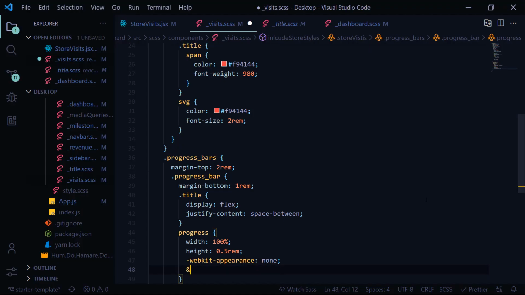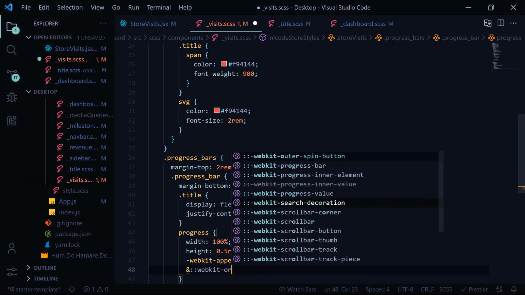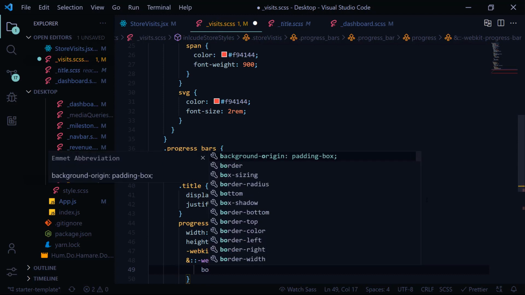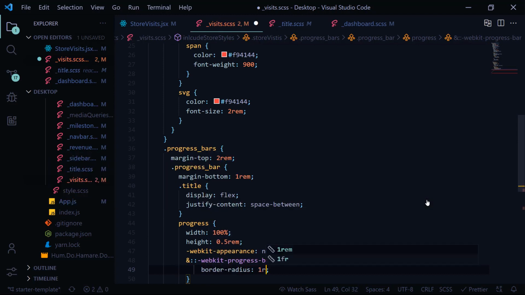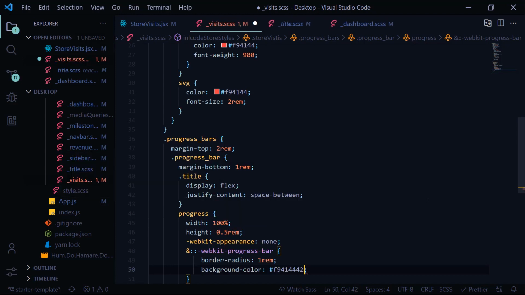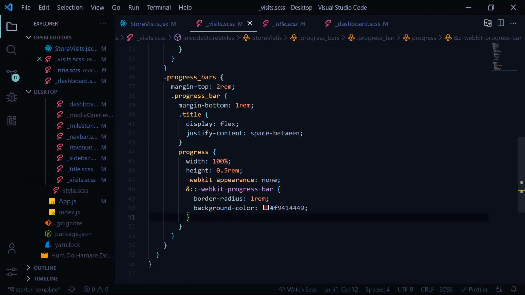Now we'll select WebKit progress bar and give it a border radius of 1 rem and the background color of this. Okay, background color is there. Now we'll select the value.